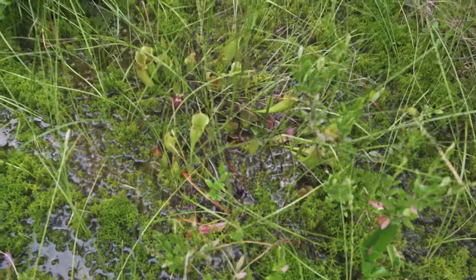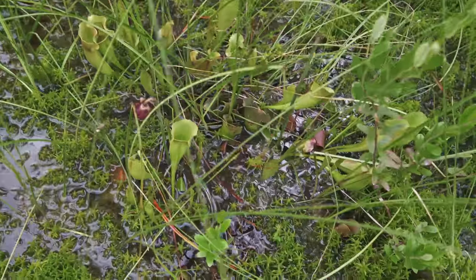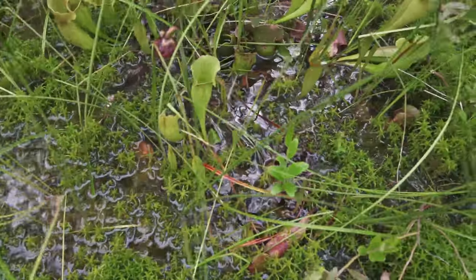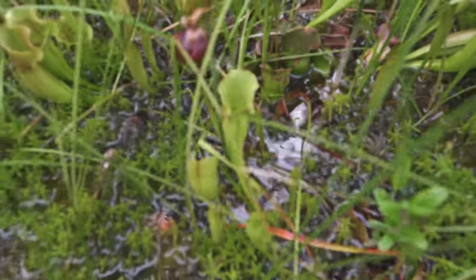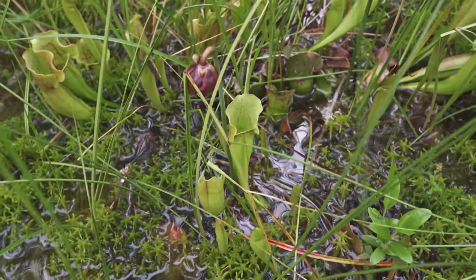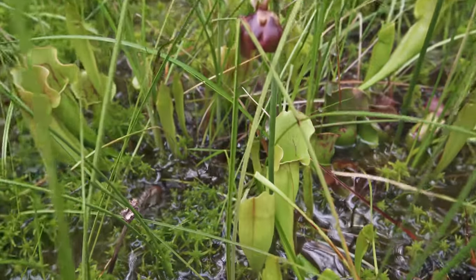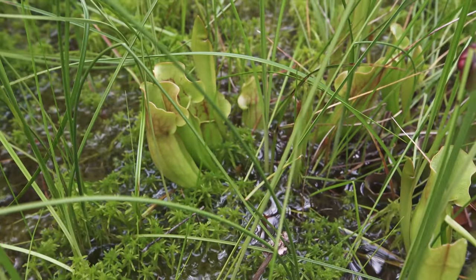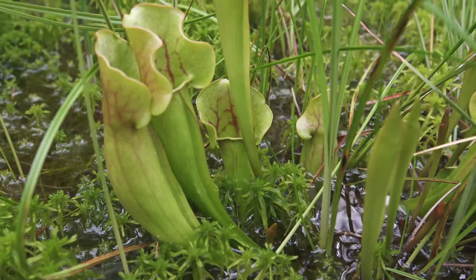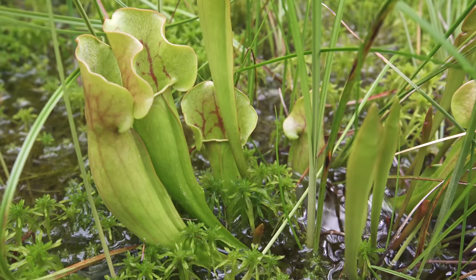Not even 20 steps down this spooky boardwalk, and there's the sphagnum moss like I talked about — and look at this. Here is the American pitcher plant, the purple pitcher plant, the Sarracenia purpurea. It's actually here, and there's tons of it. I'm super excited because you guys actually get to see it this time. Compared to my last video where you can only see a few crappy pictures, this is awesome. Here you can see them living, breathing, and alive. Just look at these beautiful plants.